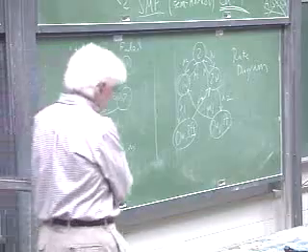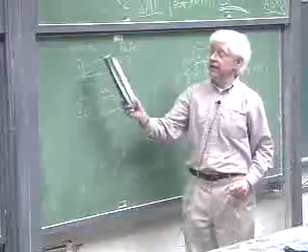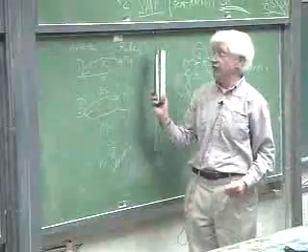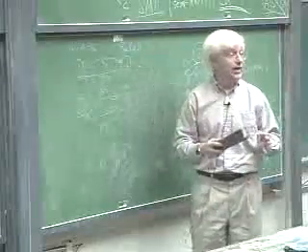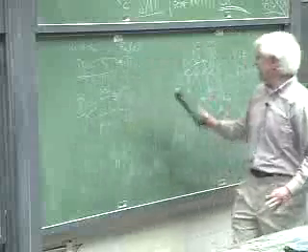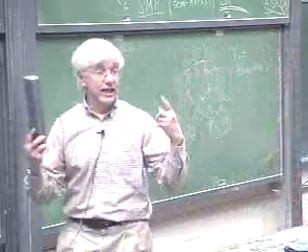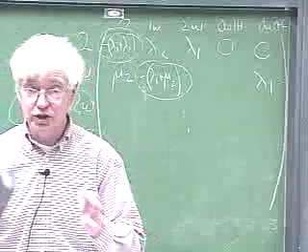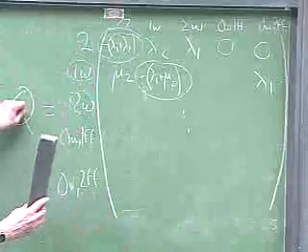Well, let me just review the applications. This application has machines that are working or failed, and when they're working, they break down at some rate, and when they're failed, they're being repaired at some rate, and you specify as part of the model data what these rates are. That leads to this picture of the state diagram with all the rates, and that leads to the Q matrix. And the Q matrix then leads to solving the system by just alpha Q equals 0. So in this view, the model is the rates.